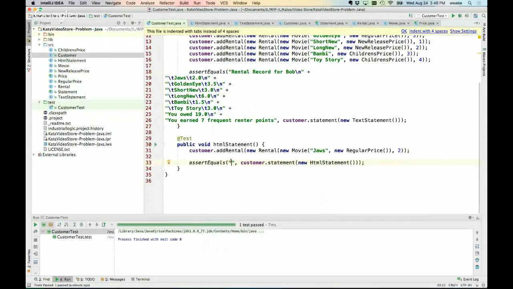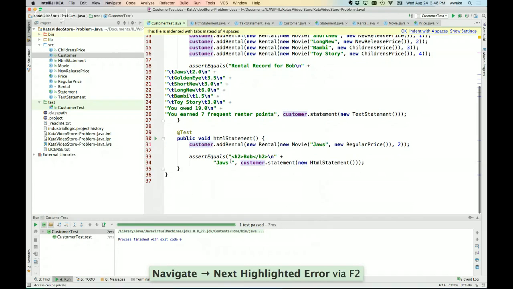The HTML, let's just assume we're doing the main body and somebody else is going to do all the wrapping and all that stuff. So I'll just assume that I'm going to do H2 Bob. I'm just going to put the minimal information. We probably don't care too much about line endings and so on. You can make your test more sophisticated on that, but I'm just trying to get all the pieces there. And let's just make a list of these things. So let's just assume the name is there. We had JAWS. Let's make it JAWS 2 just for variety.